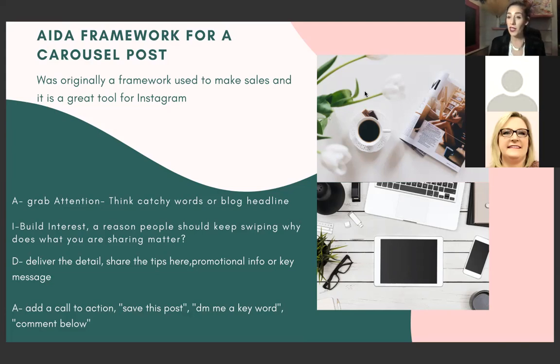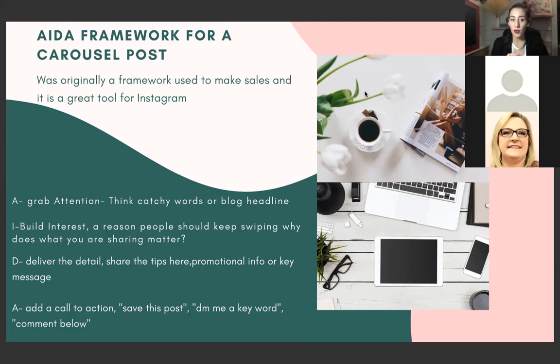And the next slide would be something that is building your interest. It's the reason why people should keep swiping to get the rest of your information. And remember that the longer that someone is on your post and lingering on your post, the more that tells the Instagram algorithm that they like your material, and it's going to start showing your material and your posts and your content to more people. So you want to share in that second one, why does it matter? And I'll give an example of this after.